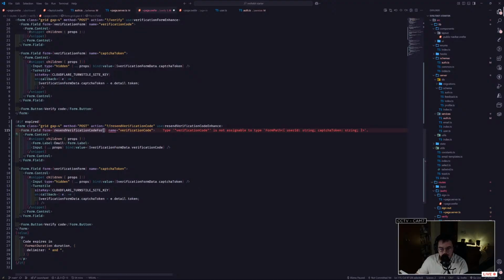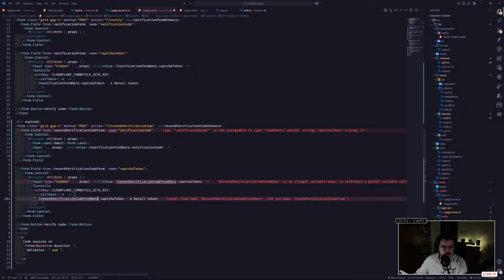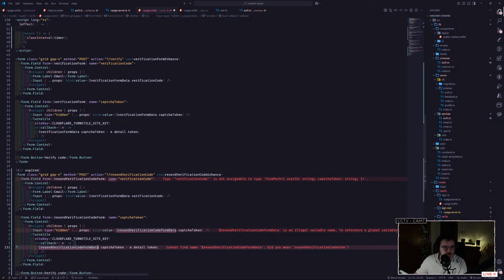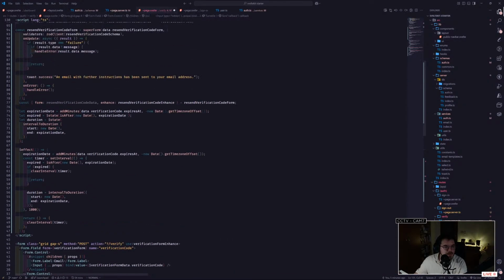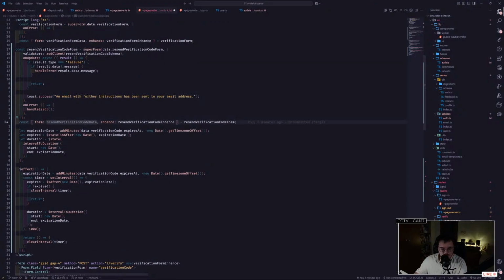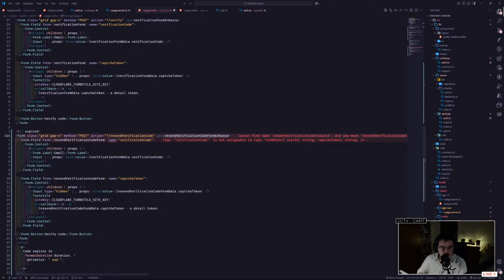And for this one, the captcha token will be the same. Great.